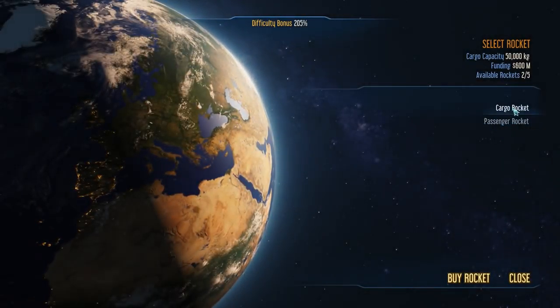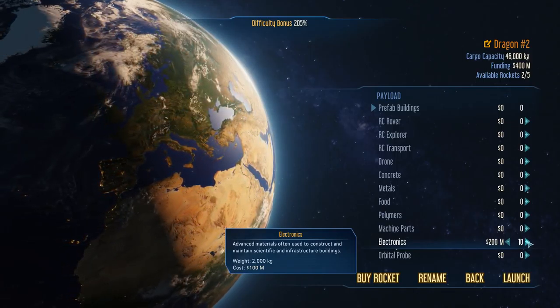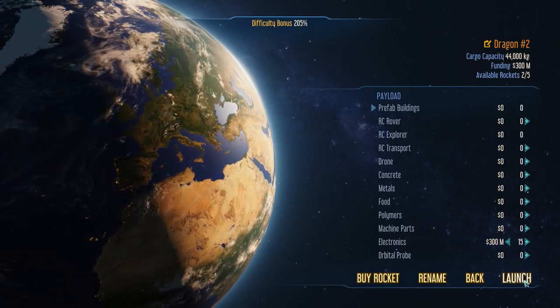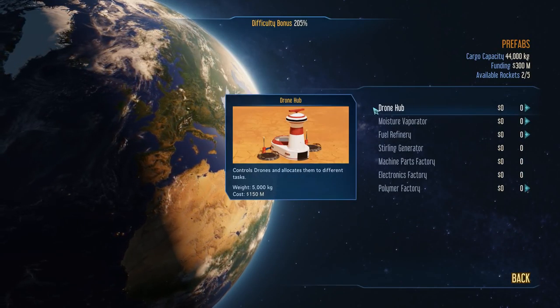So before I end this episode, let's go ahead and go back to cargo. And we need to special order some electronics from Earth. I think 10 should do it. If I do 15, that would be more than enough. Let's go ahead and launch, because we're going to send more metals soon. Now, what else might need to go on this rocket?